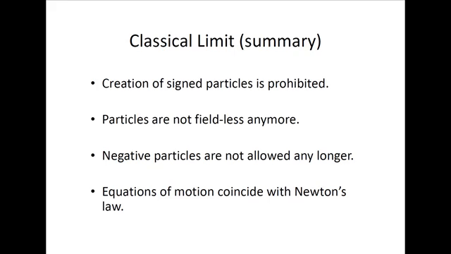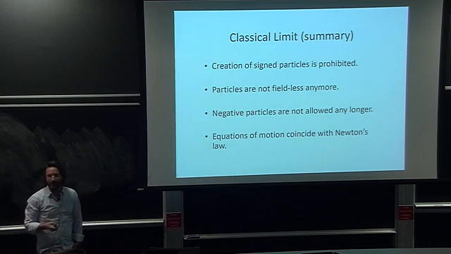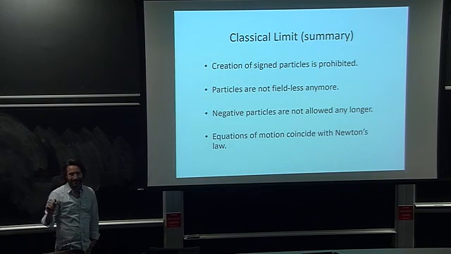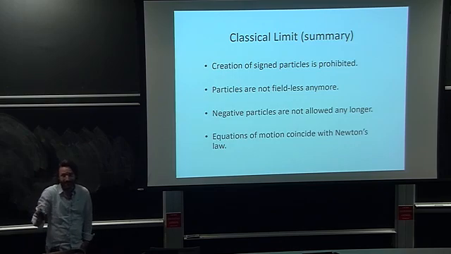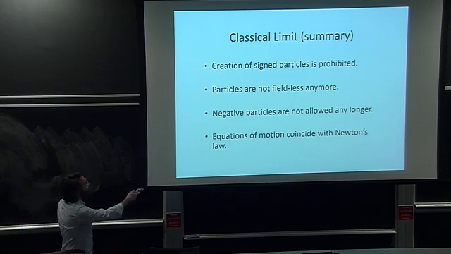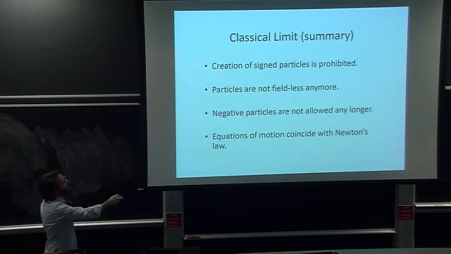The classical limit, this is something I have to apologize for. It's very interesting, but I can only show a summary, because it requires a lot of mathematics, but I can share the papers with you, no problem. So if we now take these postulates and ask what happens when h bar tends to 0, the classical way of going to classical physics, the first thing that you can show, and that's pretty easy, is that the creation of sign particles is now prohibited. You will always end up with a gamma which is identically 0, which makes sense, because in classical mechanics you don't have sign particles, and certainly you don't have creation of sign particles.